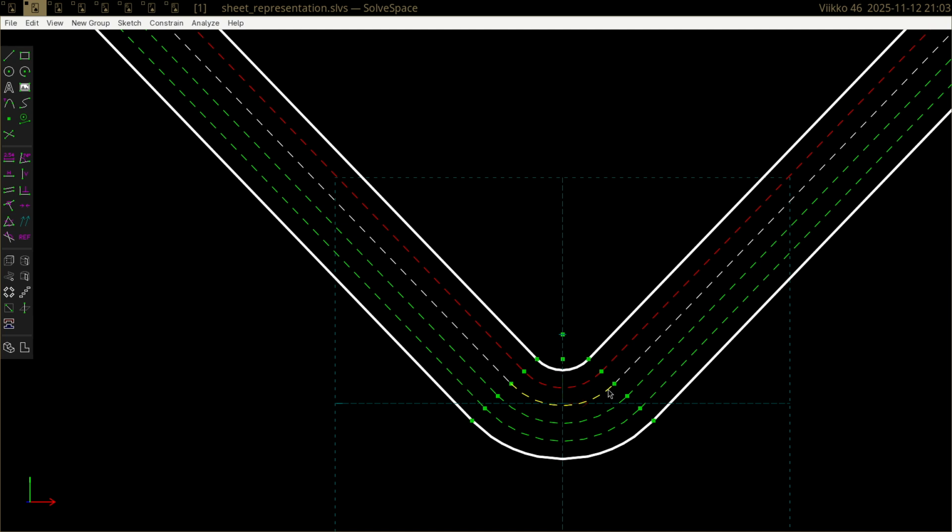Arc length is quite easy to calculate. It's just 2 pi r, and as we're using a quarter of a circle, it's just divided by 4. If it's another angle, then the ratio is the angle divided by 360, and you multiply that with the 2 pi r.